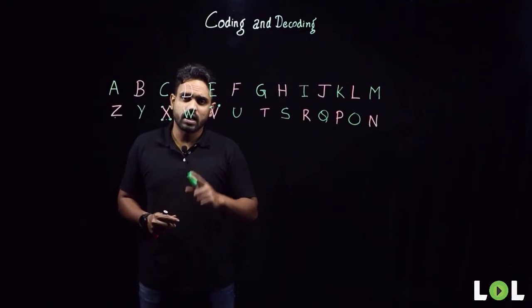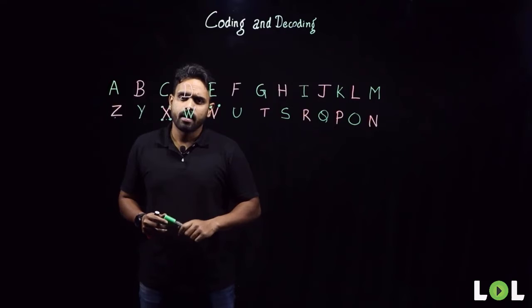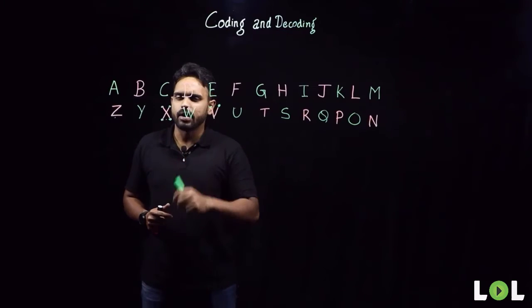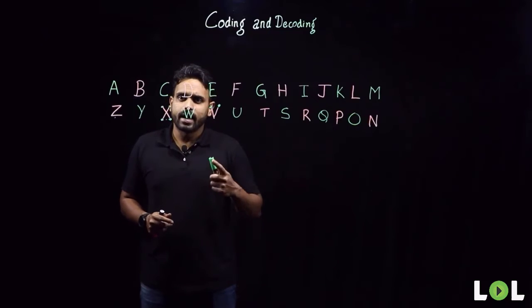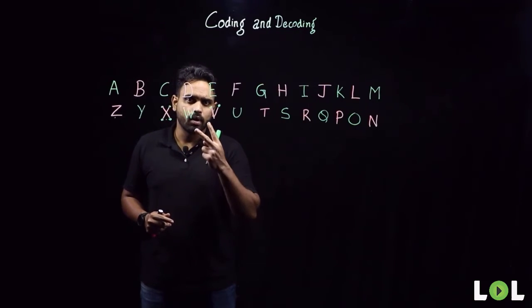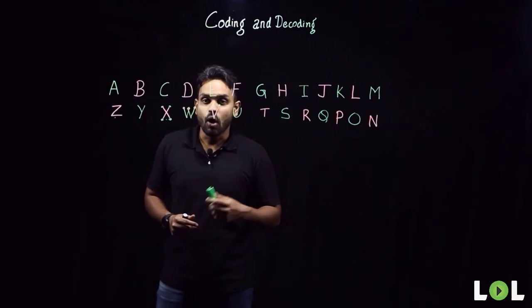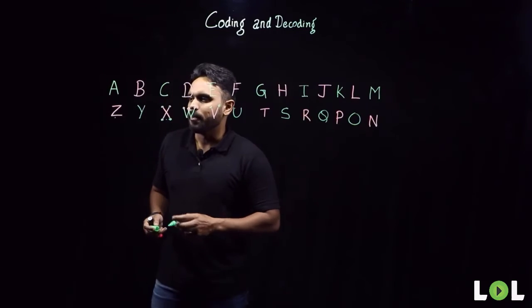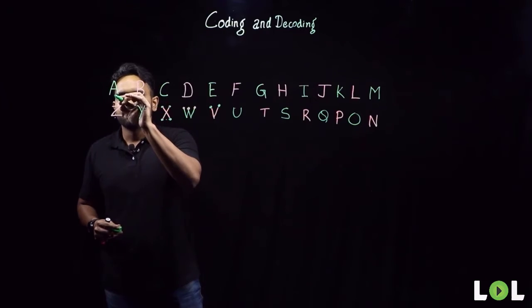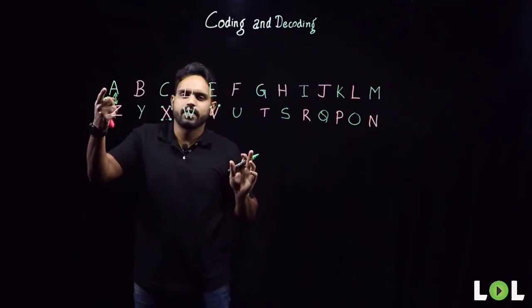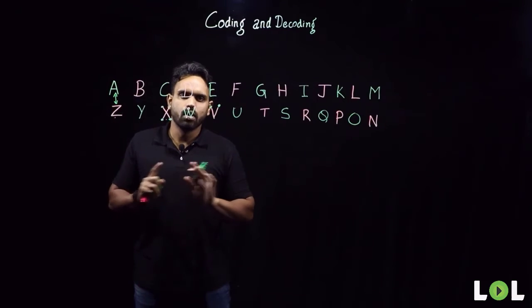I request you guys to keep a book and a pen handy, and I hope you have taken down whatever we had discussed earlier. And coming to it, like I had told you, we'll have to remember 2 characteristics. One was place value, the other one is opposites. So how will we deal with opposites? Now, A is opposite to Z. This, I hope everyone knows, because A is the first letter and Z is the last letter. So we are done with it.